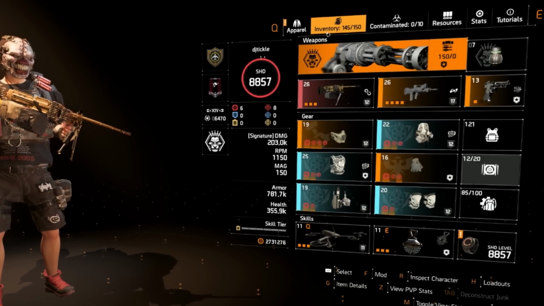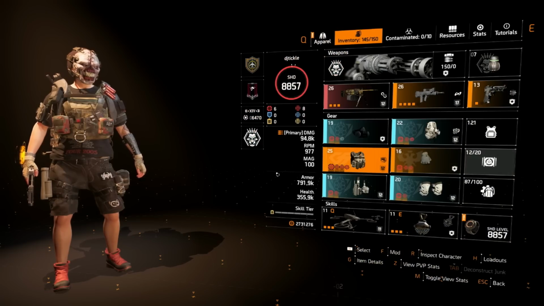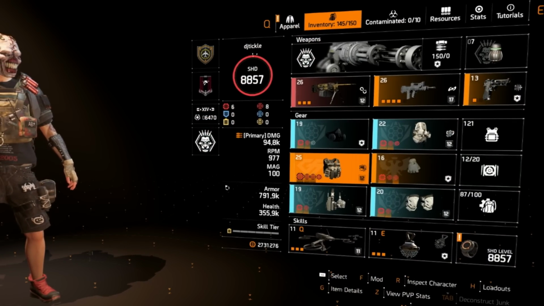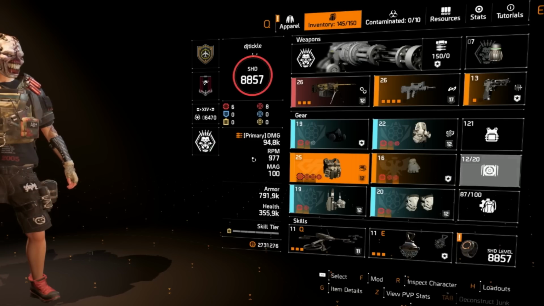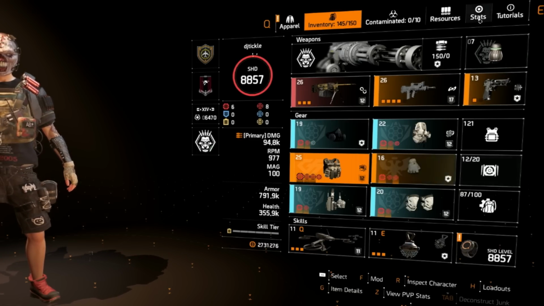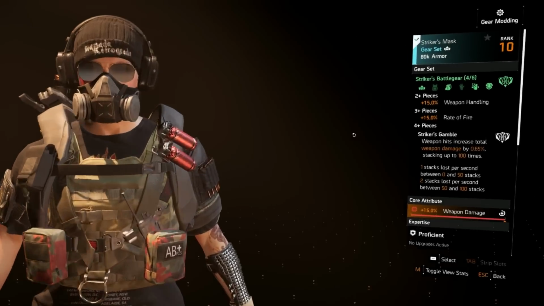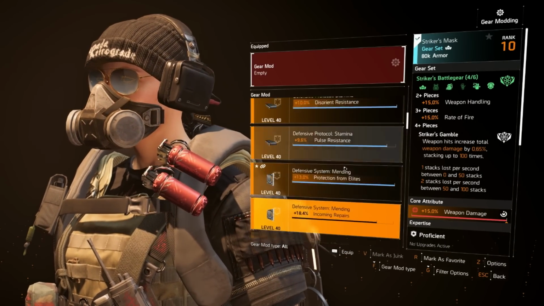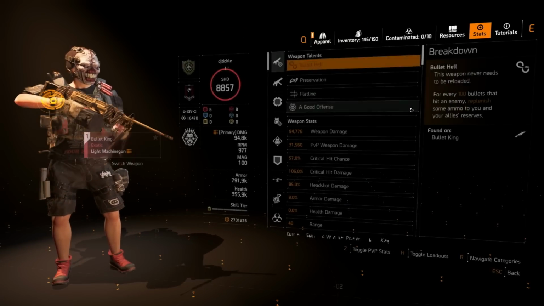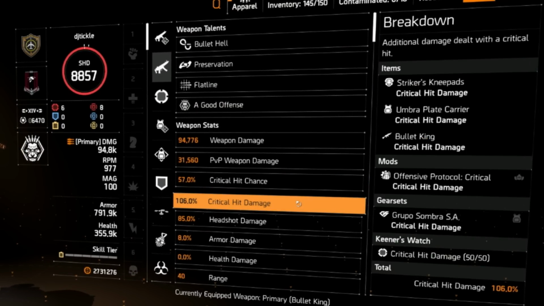But let's see what it would look like if I wasn't going to run legendary missions. This is what it would look like if I wasn't going to run legendary missions. I think keeping the backpack's fairly important, but the chest piece is really hard to stack, and the areas are just too short. I've just switched it all over. I'm at 57% crit chance, but I've just noticed I'm actually missing a mod here. So let's get that in here. There we go. So you can see now I'm at 57% crit chance and 106% critical hit damage.